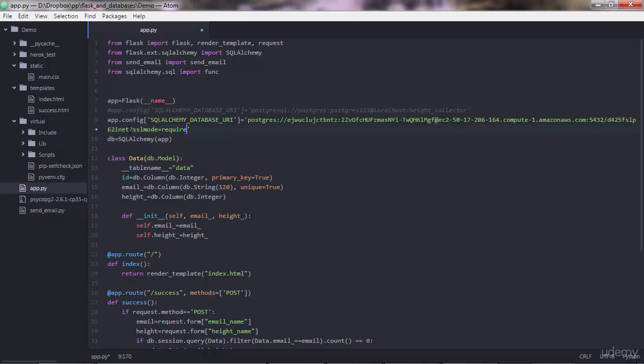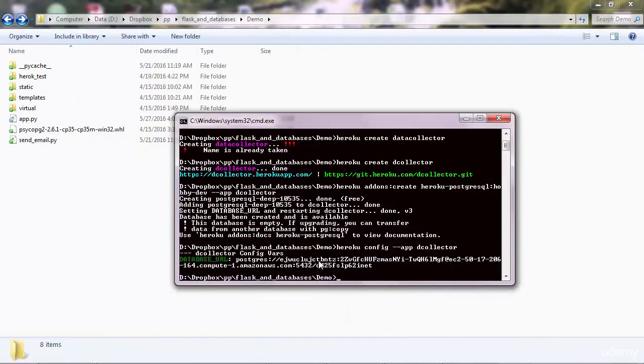The reason I want to connect to Heroku from my Windows computer is that I'm going to create a table in the database, and I'll show you how to do that in just a minute. So please include this part here, sslmode=require, and make sure to save the script and then go to the command line again.